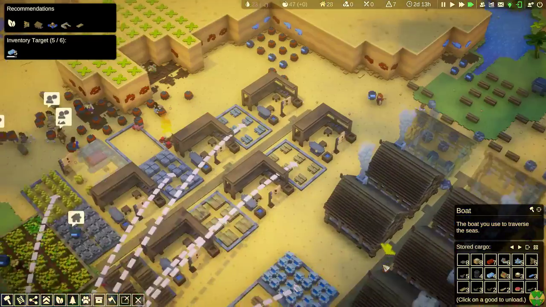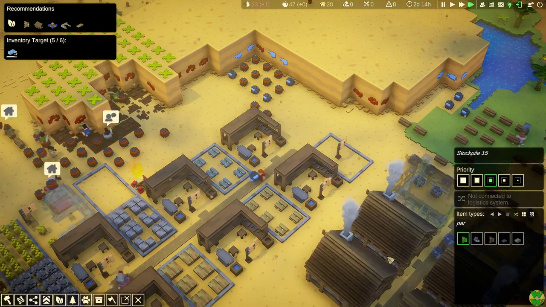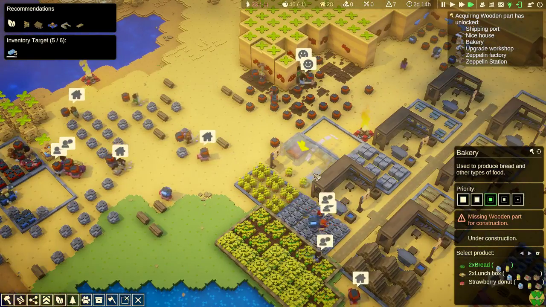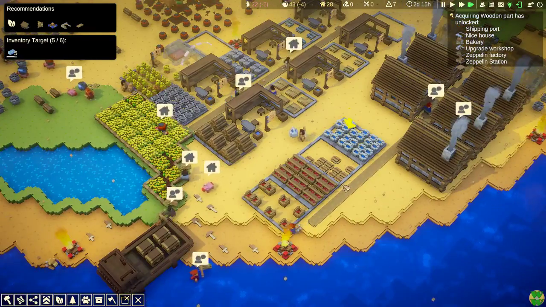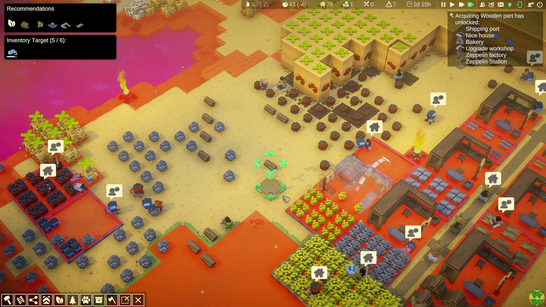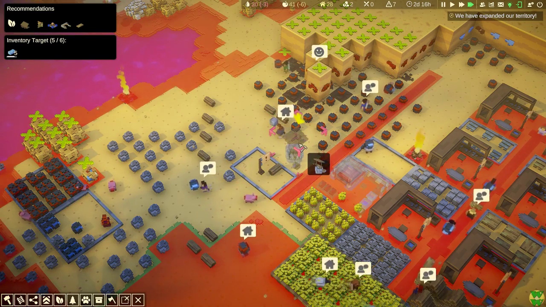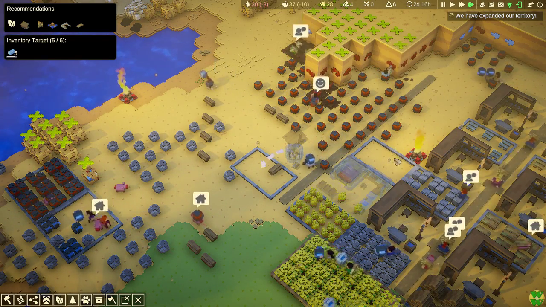Parts. Okay. Oh, we need to make a stockpile for wooden parts here. Those. Boat. Put another well in out here. We need to put one over here soon for that. Well, it's probably not as necessary, but let's put in a road here. And then a stockpile. And a well. There we go. So now the baker will have access to water and the wheat to make the bread.